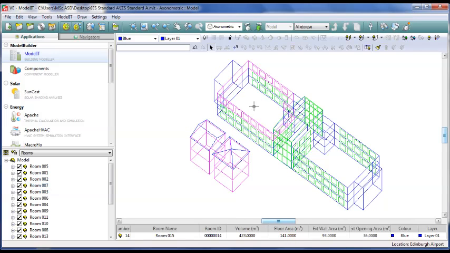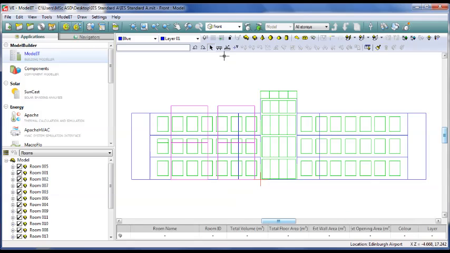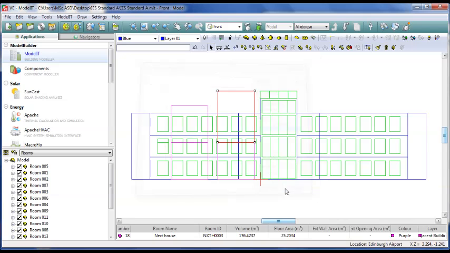So just to show you a couple more functions, I'm going to undo the 2 roofs and quickly manipulate some of these objects here. First of all, I'm going to go into the front plane and select one of the top stories here, and over on the right here there's the one where we check the heights of objects, and if I just change the height at the top of the object, this is saying that the bottom's at 5 meters, the top's at 10 meters, I'll make that 12. Change and close, and suddenly I've got a taller object.